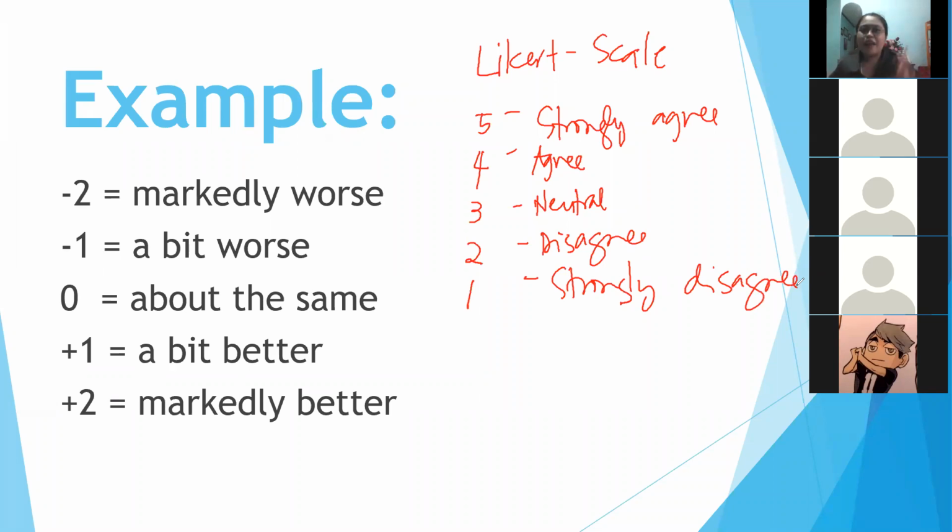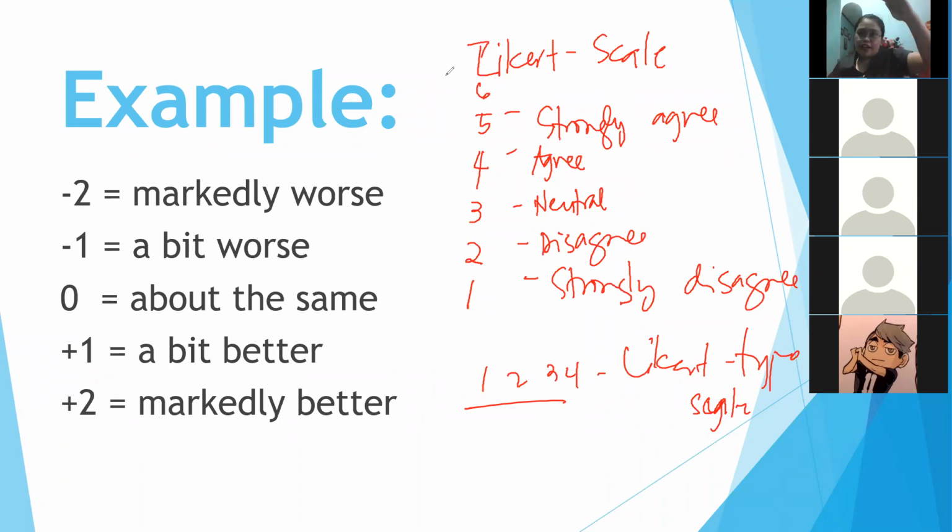Ayan. So ang tawag nato ana Likert scale. Bisan pag maabot na siya 6 or 7, Likert scale gihapon na siya. Pero kung 1, 2, 3, 4 lang na siya, ang tawag nato ana Likert type scale. Kaya ang gibuhat jud ni Likert 5 to 7 nga scale, pero pag ang atong gibuhat 1 2 3 4 lang, Likert type scale na siya. Okay. Kani siya na ay order. Naa siya numerical value class.